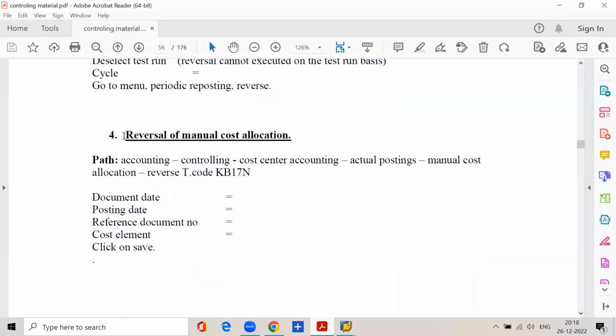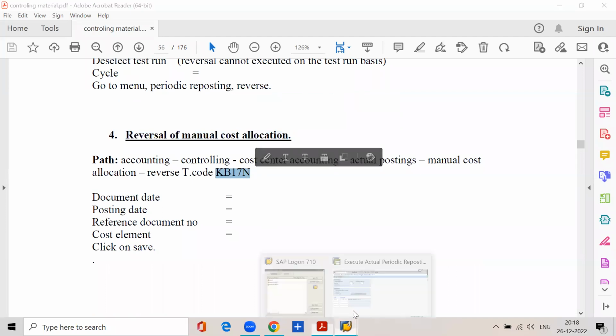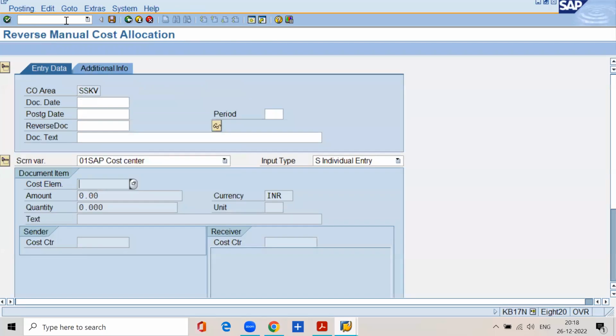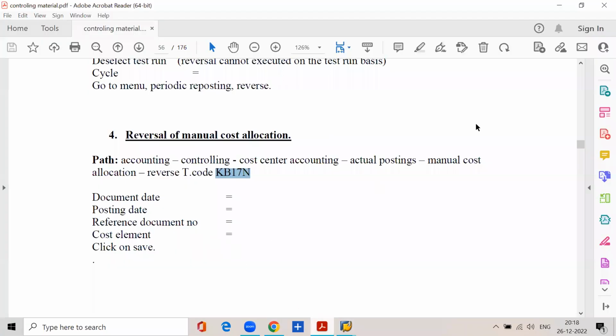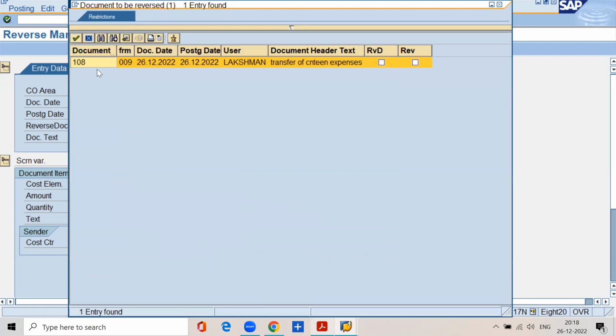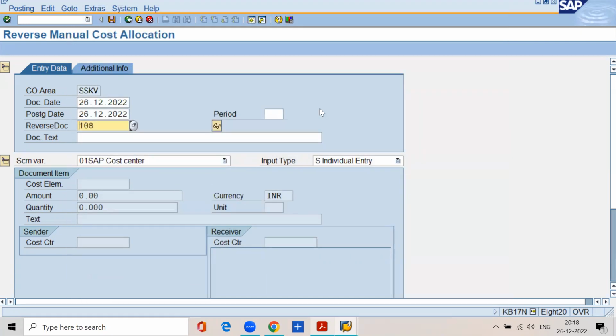Then reversal of manual cost allocation, KB17N. Document date is 26/12/2022. Posting date 26/12/2022. Reverse document 108, within brackets, document number to be reversed.